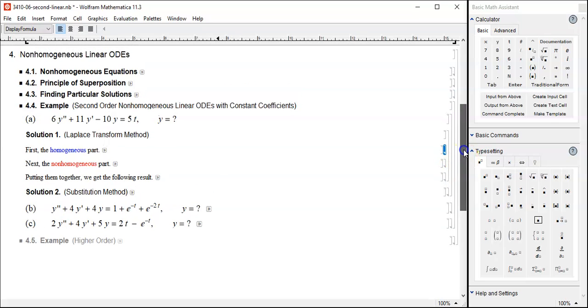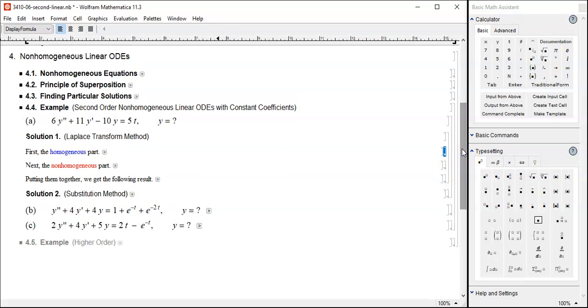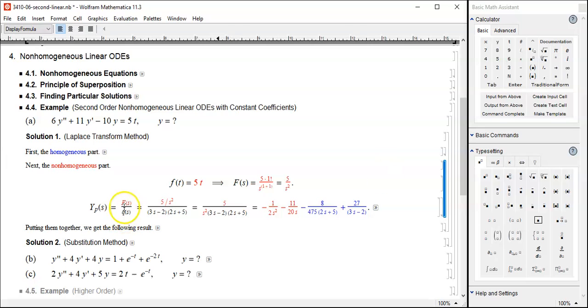Now, how about the non-homogeneous part? That's the key, right? That's the main aim of this entire section, the non-homogeneous part. As you saw before, this is capital F over Q. So how do you find capital F? We start from the right-hand side, f of t is 5t, and take the Laplace transform. Look up the table in page 123 of our textbook. We have t, and then that's going to be 1 factorial over s to the second power. And of course, we have multiplied by 5, so we have 5 over s squared.